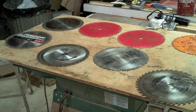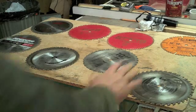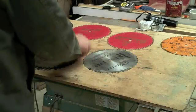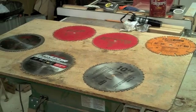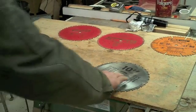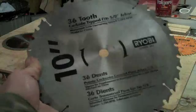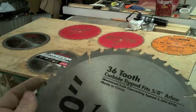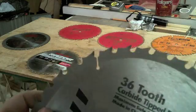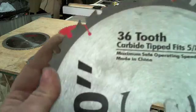As far as blades that I use regularly, with the exception of these, those are the ones right there that I use somewhat regularly. This is a Ryobi 5/8 arbor 10-inch saw blade. It's never been on my saw, ever. This one was given to me. I think it probably came on somebody's small chop saw. Not that that matters all that much.